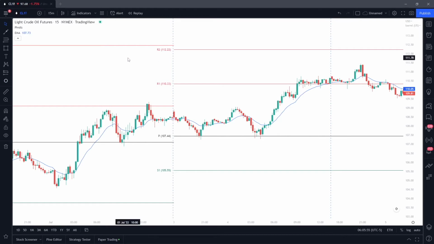is, because remember the pivot points calculation is going to be based on the previous day's ranges, high, low, open and close. What this means is that it doesn't matter what time frame you're using on the current day. You can either be using a 1 minute chart or you can go all the way up to a daily. The pivot point calculation is going to be exactly the same on all time frames.